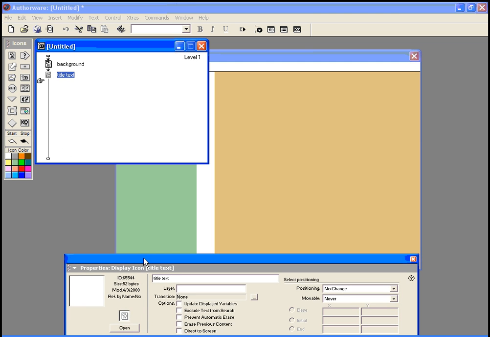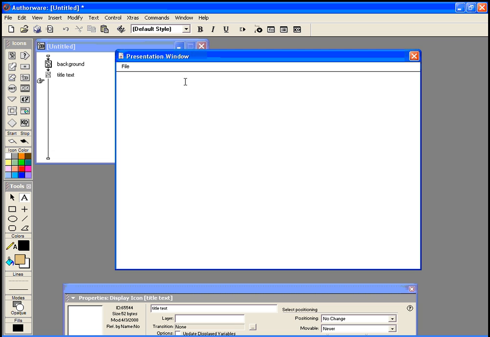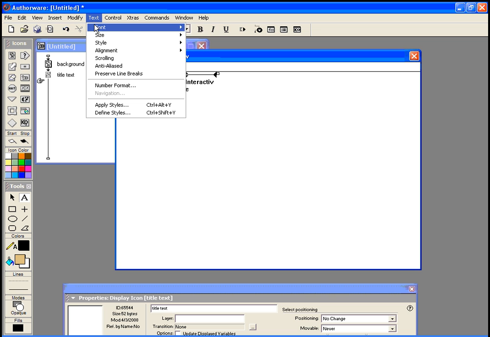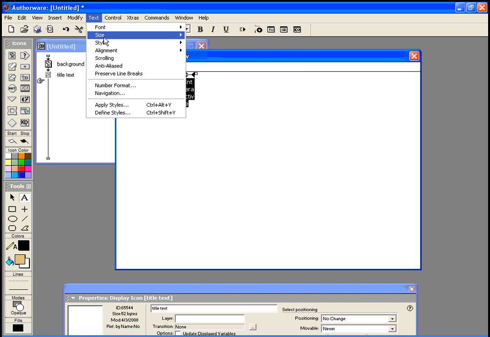I'll open that icon up. Now I can create text, and I'll use my text tool. And in this one I'm going to put the word "interactive." That's the word that I'm going to use. And what I'm going to do is modify the text. The text font is going to be something other than this horrible, whoops, highlight that, something other than this horrible system font. And I want to make my text go up and down. So I'm going to push this right over and then use my text size option.